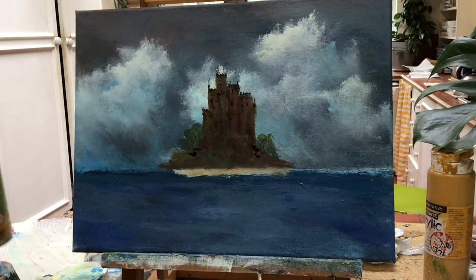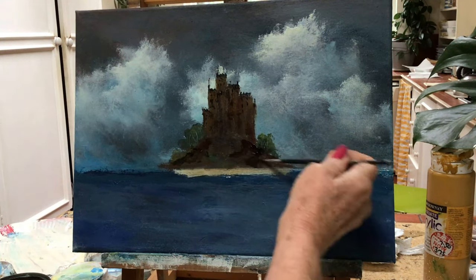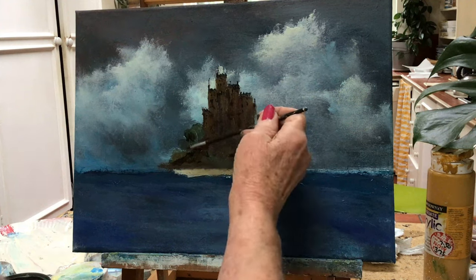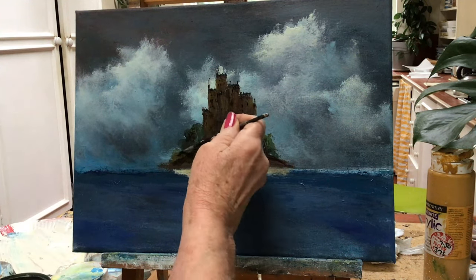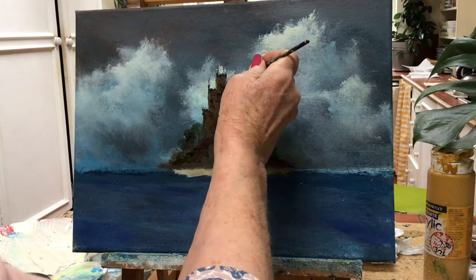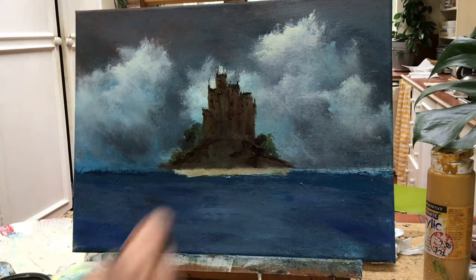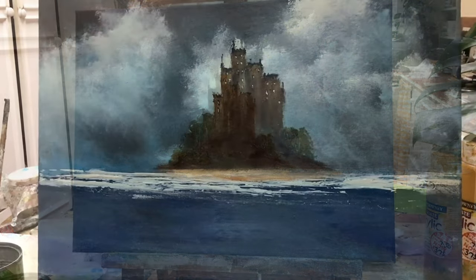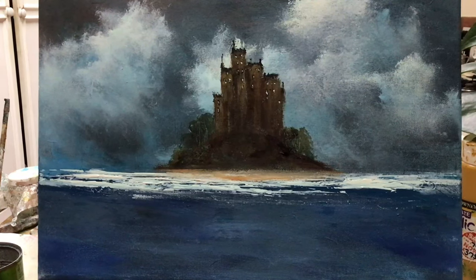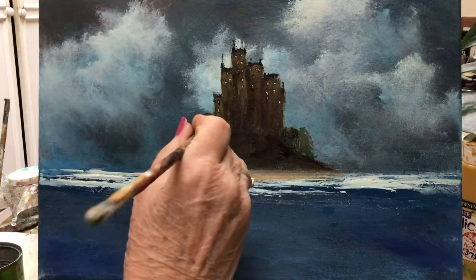Still putting in the preliminary sketch, if you like, of the castle, and you can sort of see where you're going wrong, you can see what you'd like to change, that kind of thing. And it's at this point where I decide to change everything. I'm going to change the size of the mount. I'm going to change the size of the castle.